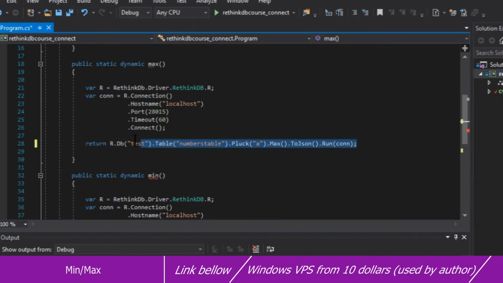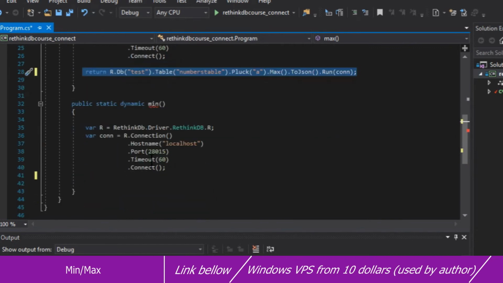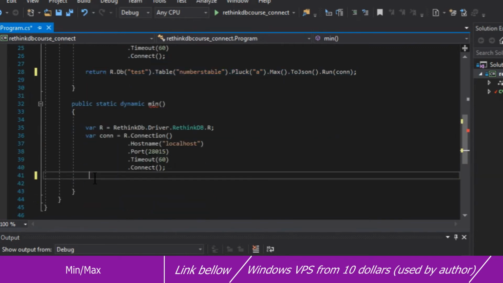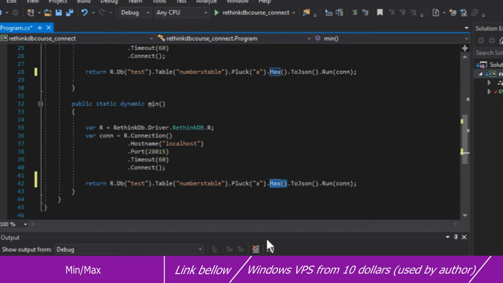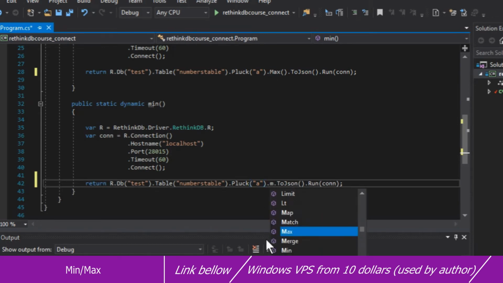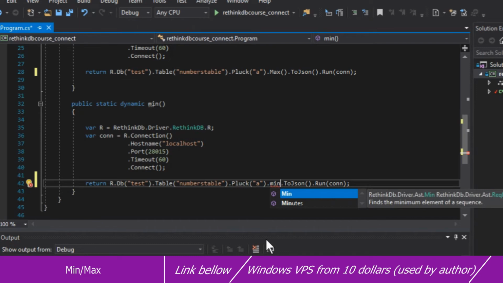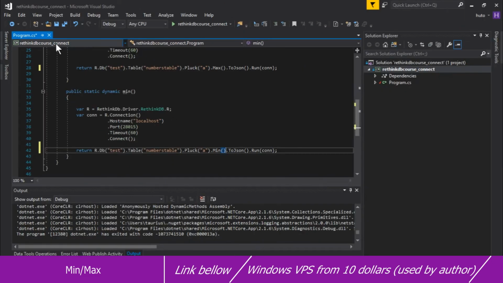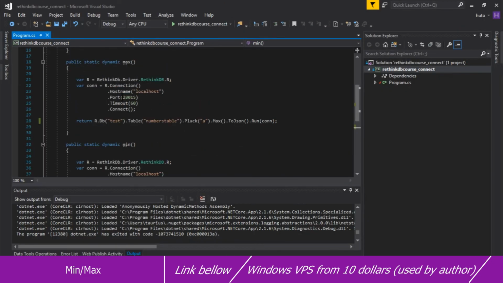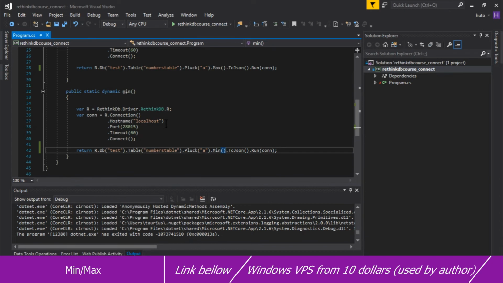Now we can simply copy that. Again, copying is great, and we paste that right here. And now this one is minimum, so as you can probably guess, we will change the max to min, which stands of course for minimum. And we close that up just like that. It's the same field A, and we save that, and we have all that, and the console is already handled.